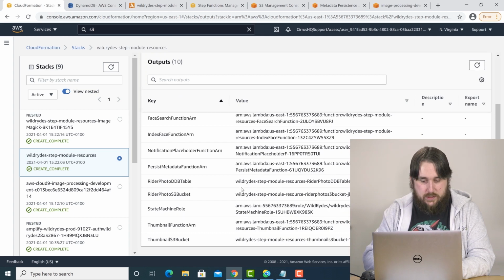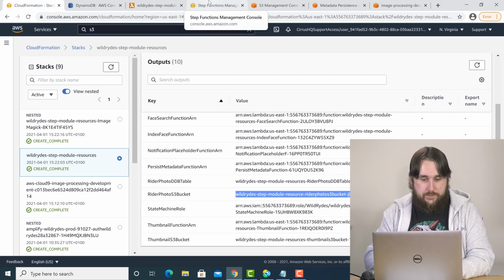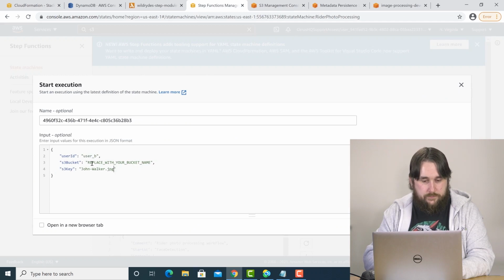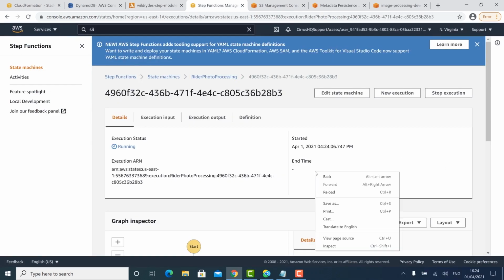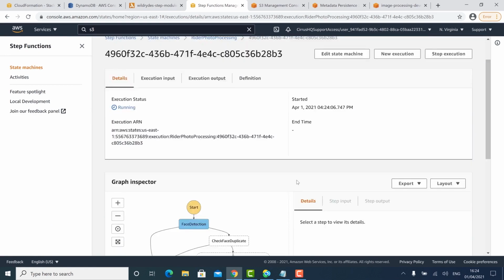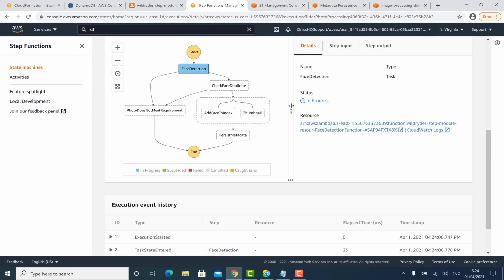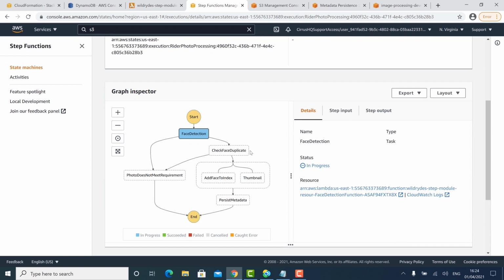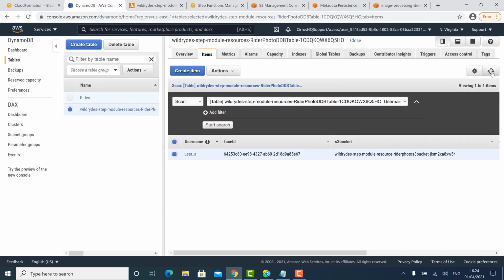Just one last section, I just need the bucket source. So run the face detection, and because my picture isn't in there already, it should complete successfully. Yes, and if we're looking at DynamoDB, that's now in there as well.